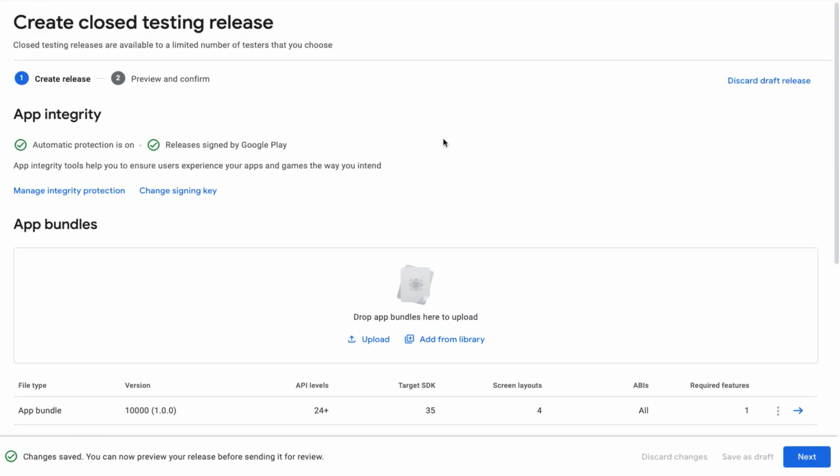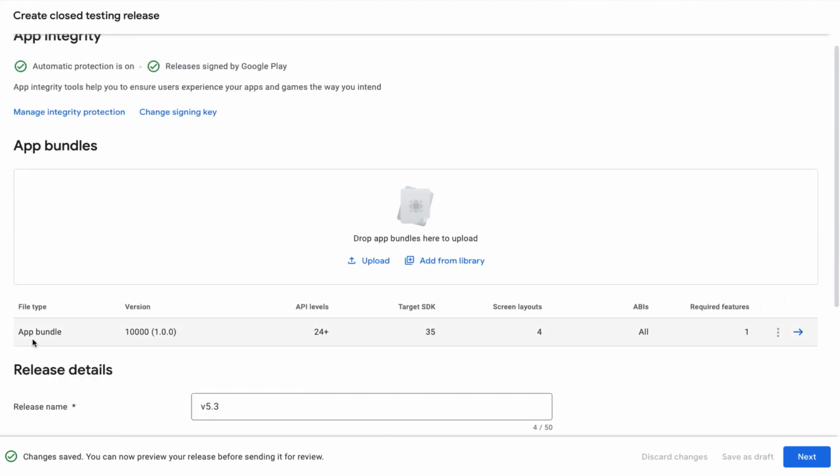So I was having issues with uploading my bundle. The issue was essentially the bundle wasn't signed, so Google wasn't recognizing it. So I managed to make the AAB bundle signed, and I re-uploaded it on play.google.com, and it worked this time.